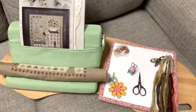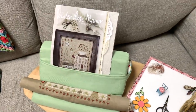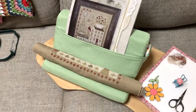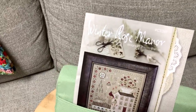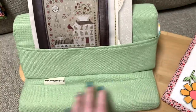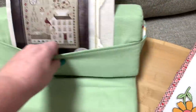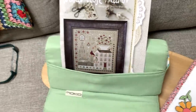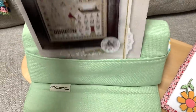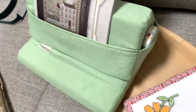This is my stitching setup right here. I've got a lap board — I bought that a long time ago at Home Goods. I can put my laptop on it and my stitching, my drawing, whatever. Right now I'm working on Winter Rose Manor by Brenda Gervais. And I cannot live without this pattern holder — I got it on Amazon. It comes in all different colors. I love it because it's just like a pillow — it's very lightweight, holds my pattern, and it has pockets on the sides where you can put a few different things.